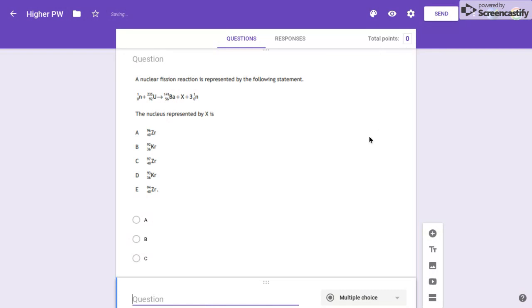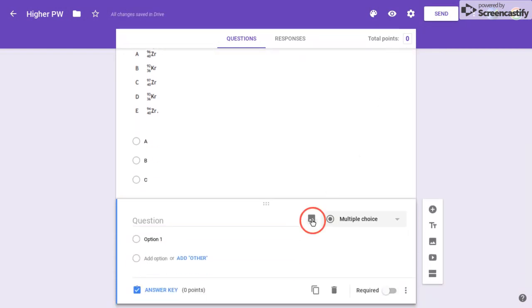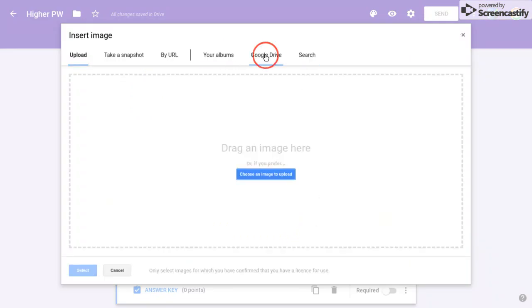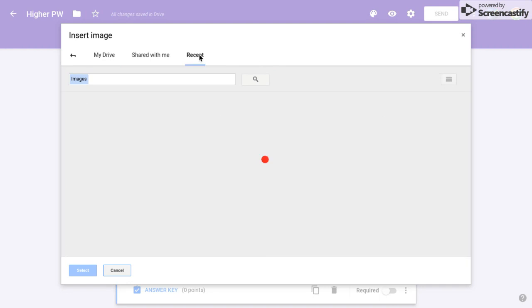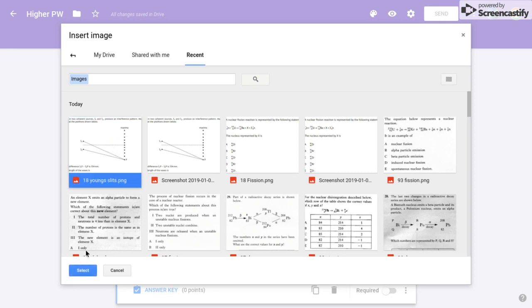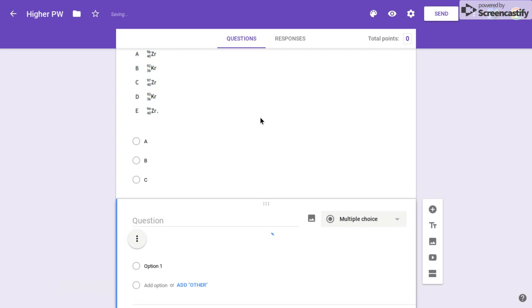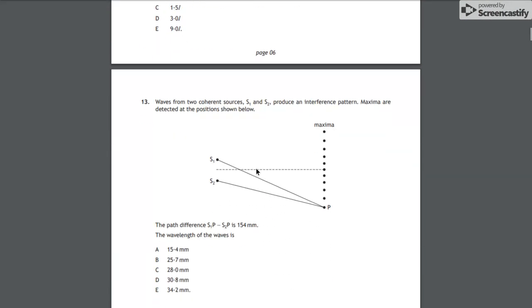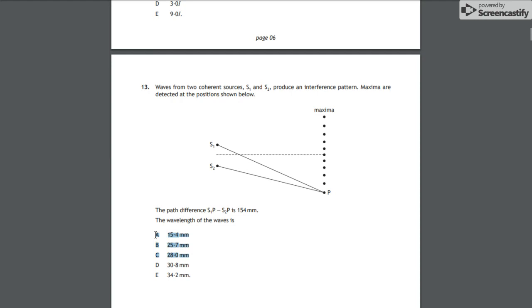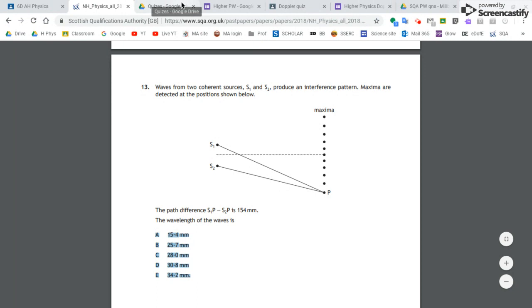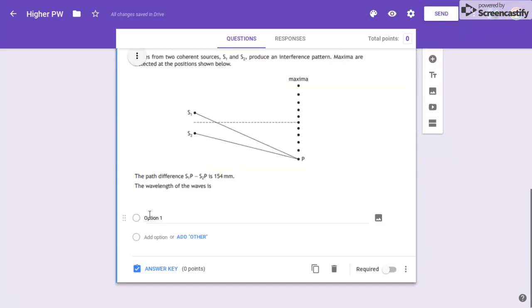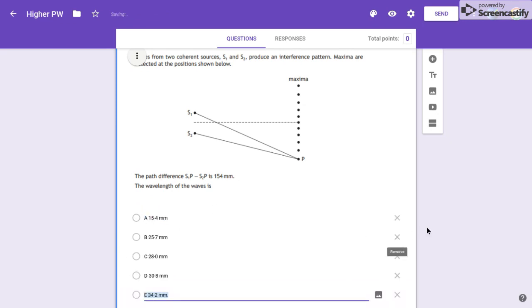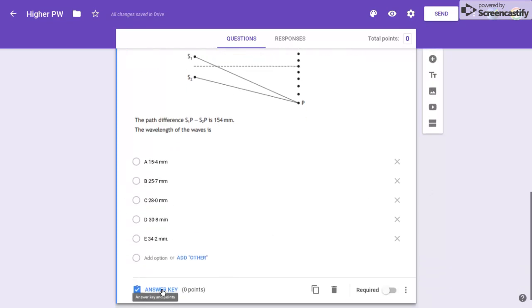Lastly, what you can do is also put in a question where the question is the graphic. Say if there's a diagram or an image that would be difficult to do yourself, and insert that. And this time we're going to keep the options as being text from the past paper. So we can go back to that question and look at the various options that are given there. Copy those again and paste them in. So between those 3 different ways, there will be one of those which will suit best for the way that you want to make up your questions in your quiz.